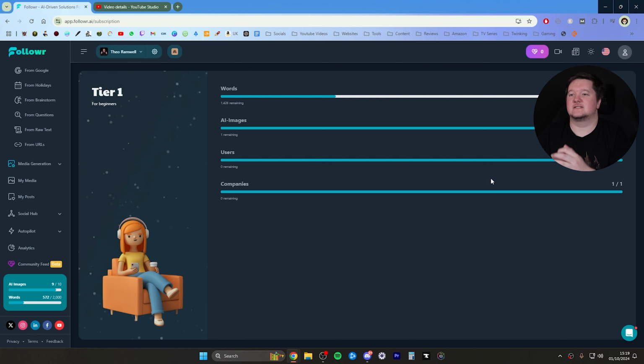When I mentioned this to the developers of this tool, they very much had the response of, oh, you're not a small business, you're a bigger business, go and buy another credit so you can basically have more AI images. And I'm like, that is not the case at all. I am a one-man bandwagon and I should have more than 10 image credits per month. That's not at all the case. I'm not a big company.